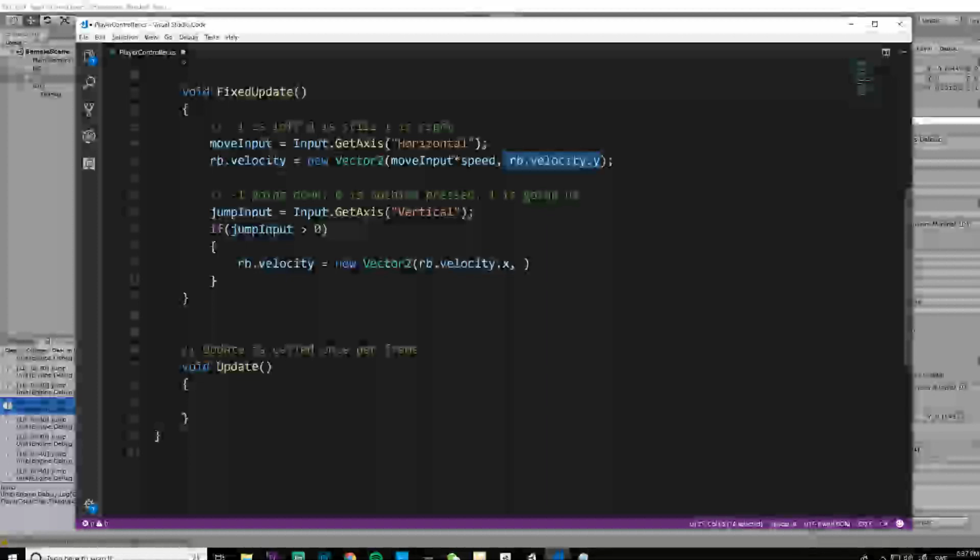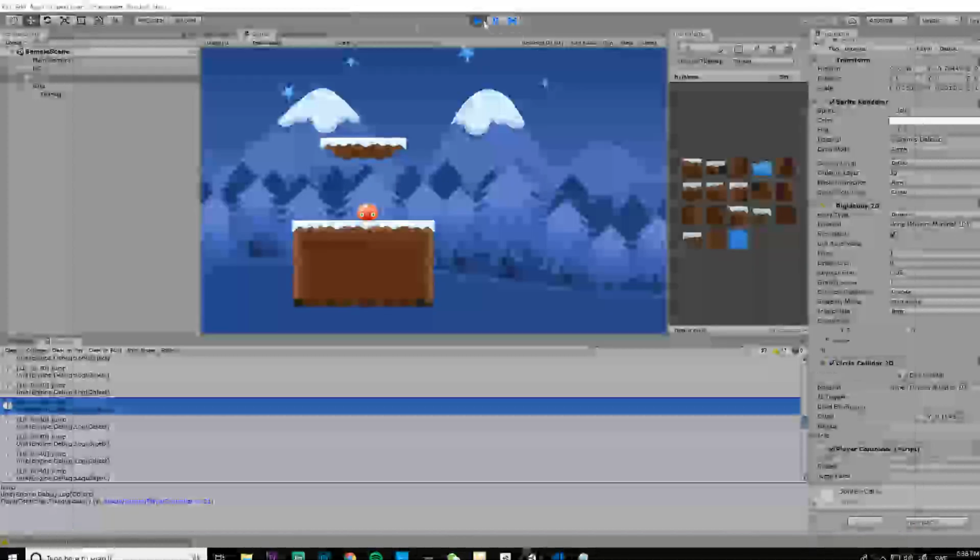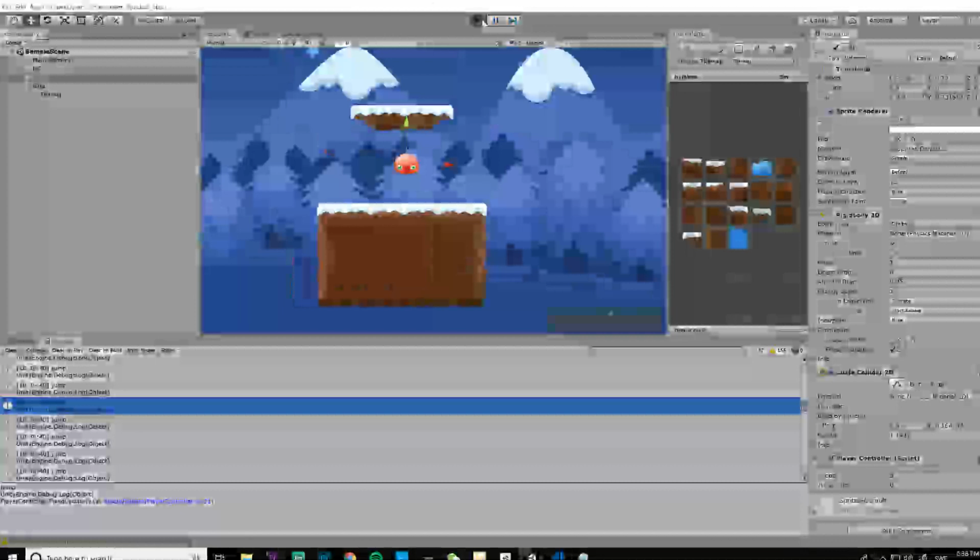We just take the current y velocity and give it as y velocity. The same is here. We don't change the x velocity. We just take the x velocity that is already there and put it there. But we want to give it a push upwards. So therefore, I'm going to write jump force like this. Boom. So let's save. Let's go back here and see if it works.